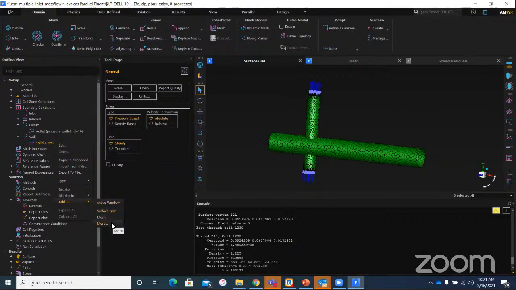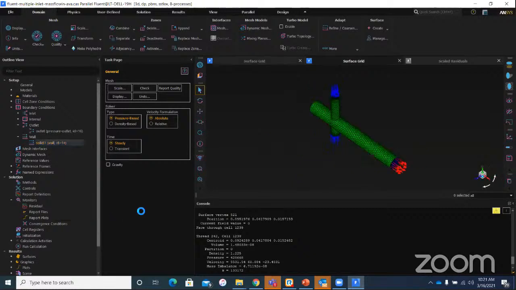But for example, if you wanted to add it to this window over here, I could go ahead and click mesh. And in that particular window, the wall boundary gets added. So depending on where and how you want to add your geometry, you could toggle between different windows.